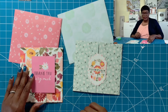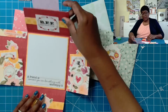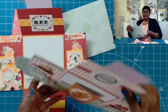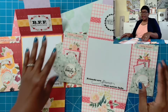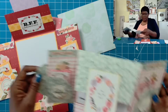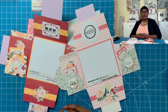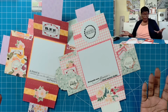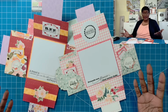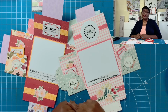Y'all, that was some easy peasy paper crafting, but look at what we ended up with. I just think that this is absolutely gorgeous, and I think that it is a beautiful way to send a handcrafted message of love and appreciation to someone. So I hope that this has served as an inspiration for you to pull out some of your favorite paper. You can see that it didn't take much, some stickers and some scraps, to create a happy memory, a happy keepsake to someone that you would give it to.